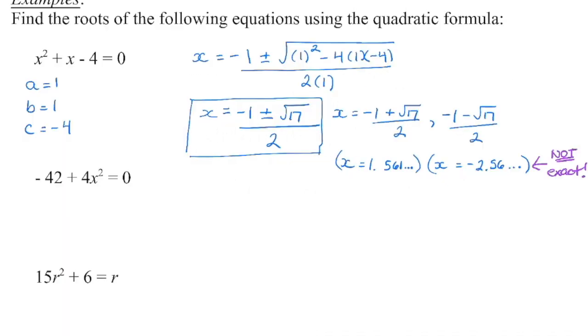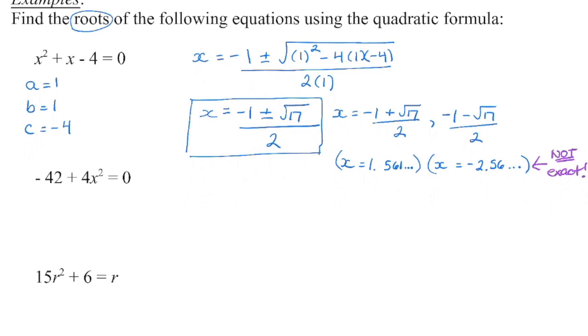One other thing I'm just going to point out here is just remember, roots we know are the x-intercepts. That's what we're looking for. Okay, so moving down to the second example, this one is not necessarily written with the terms lined up as the first one is. So we're going to look for a. We know a is in front of the square term, so a is 4. B is in front of the x term, but as you can see, we don't have an x in this second example, so that means that b is 0, and c is the constant term. So in this case, c is -42.